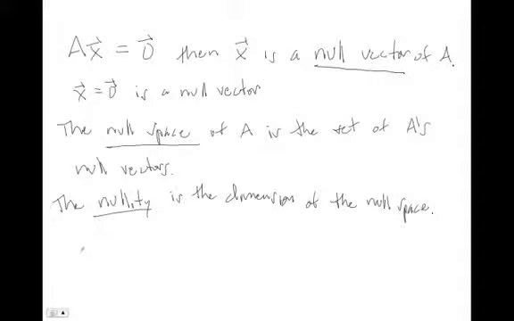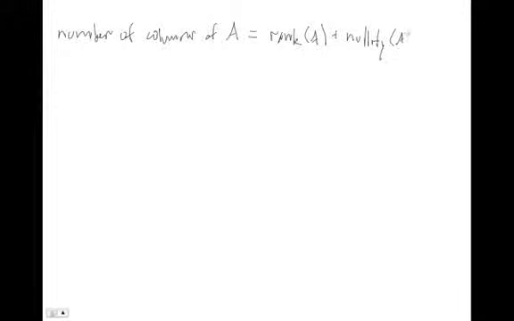So then we have this other definition that says that the number of columns of A is equal to the rank of A plus the nullity of A. So I take rank, I take nullity, they always add up to the total number of columns. So if I take a matrix that has 5 columns and it has only 3 linearly independent columns, then that means I have a rank of 3 and a nullity of 2. And so if I can solve for either the rank or the nullity, I can immediately know what the other one is because they have to add up to the columns of A.